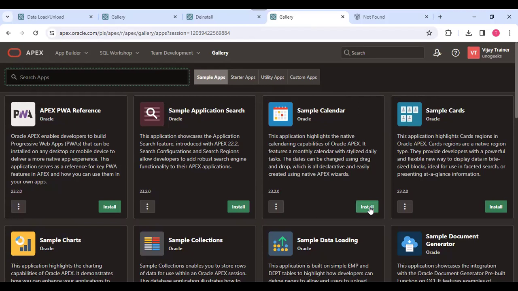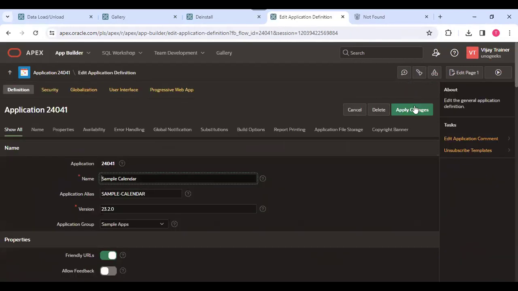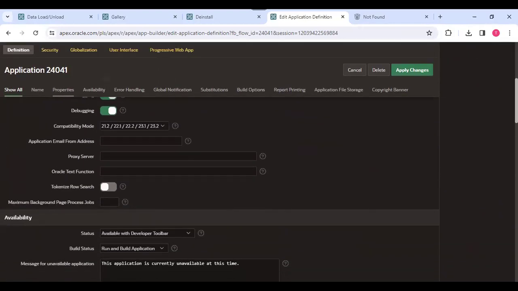Once the application is installed, so let me install it again. The application is installed. Then here we have the option to select the schema.